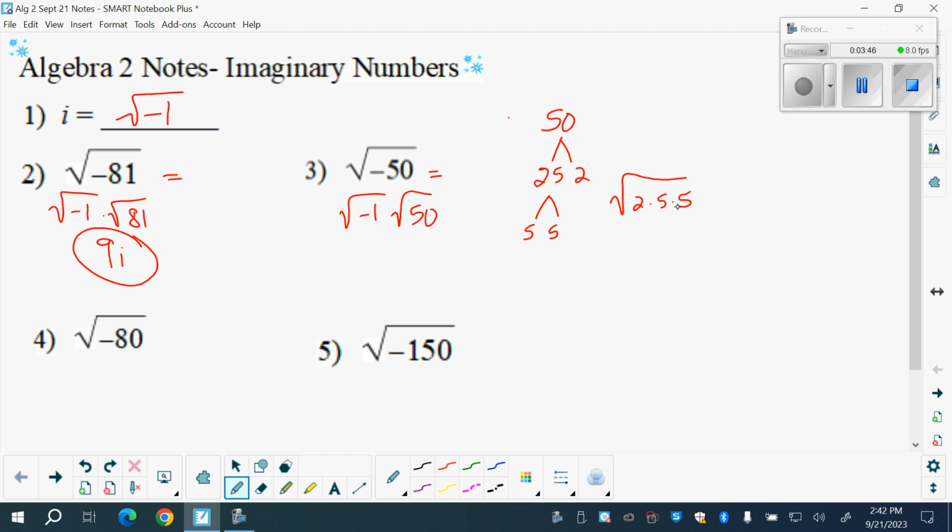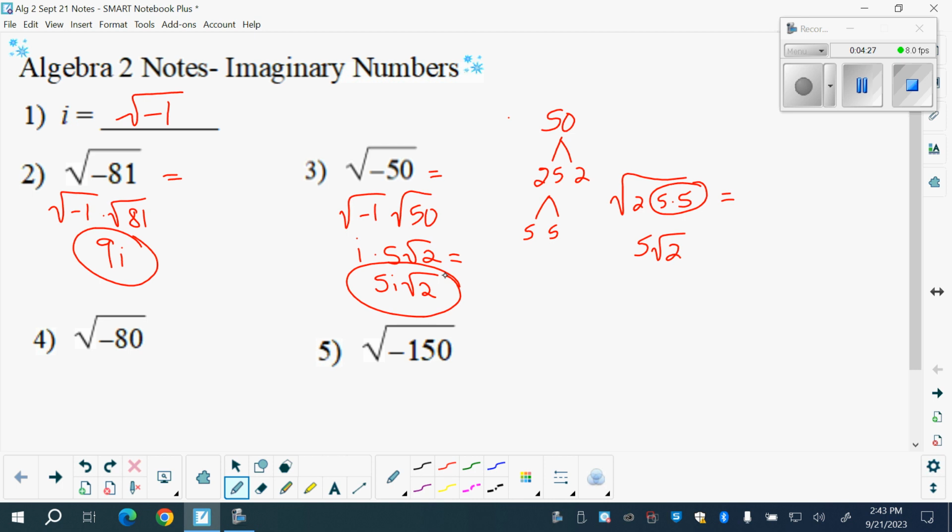Bilal, tell us how we simplify it. So you put a circle around the two 5s. Yep. Then you bring the 2, or wait, not. Never mind. You said it. You said 5. I thought you did. Yeah, 5 and then square root 2. Is that what you said? Yeah. Okay. So now we're going to take this is an i, and it's going to be i times 5 square root 2. And where we're going to put that i is after the 5. So we're going to write it as 5i square root 2.